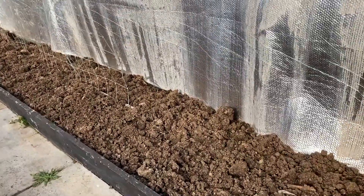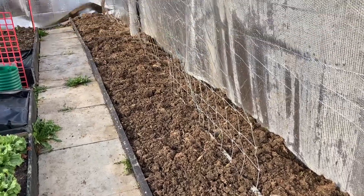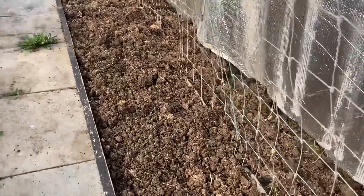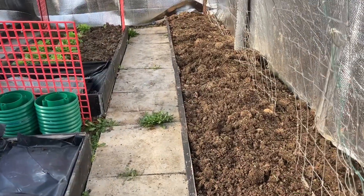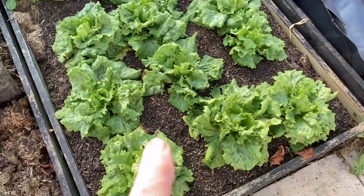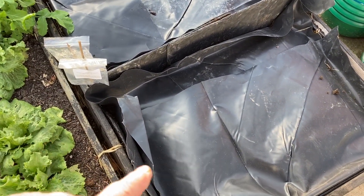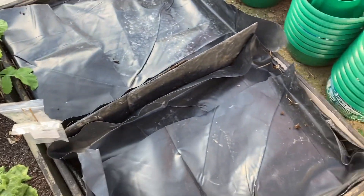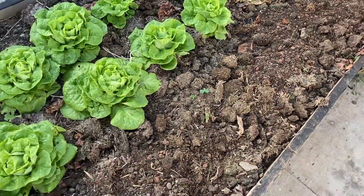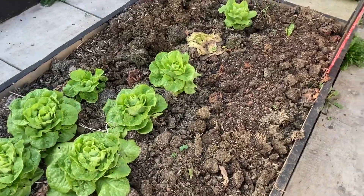I'm tentatively making starts in the polytunnel — this is the one I grow all the tomatoes and peppers in. All the insulation is up, it's been up for a while now, and the borders have all been top dressed with the contents of the compost bins. Still got plenty of rocket, plenty of lettuce, and I've got the two mushroom beds on the go — this side is portobello, and that side is button mushrooms. More lettuce is there, and of course this is the asparagus bed, so soon we shall start seeing the asparagus popping up.